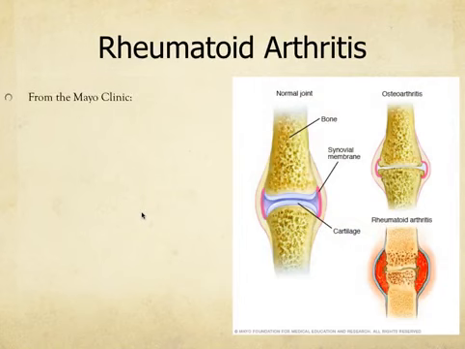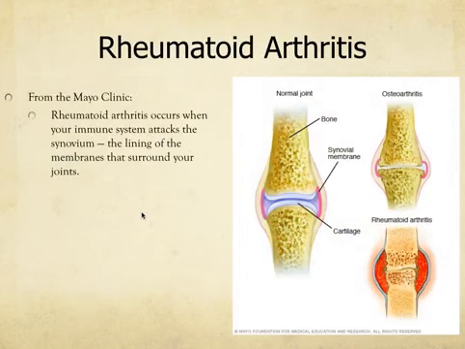Okay. Rheumatoid arthritis. So basically, it's when the immune system attacks the synovium, or the lining around your joints. So let's just take a quick look at these pictures. Here we have a normal joint, right? And if you remember back to 201, we have our two bones. They end in that hyaline cartilage. There's this nice synovial capsule around it. There's synovial fluid bathing that joint. And then that synovial membrane lining the inside of that synovial capsule is what is producing the synovial fluid.